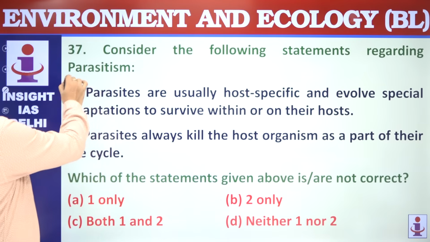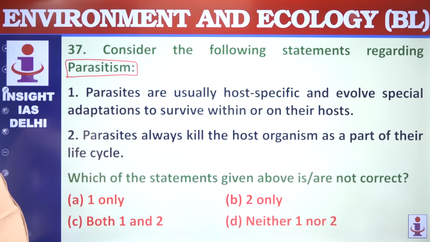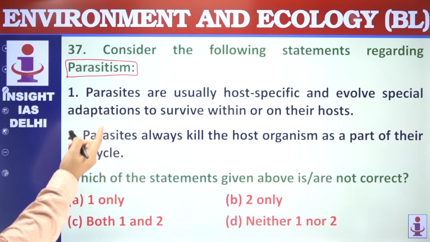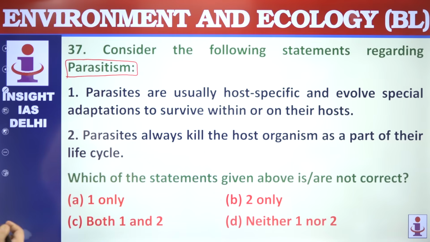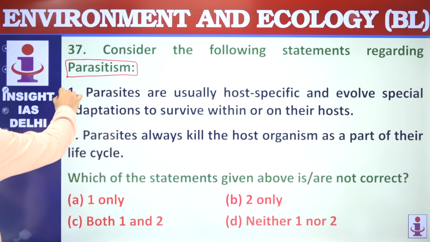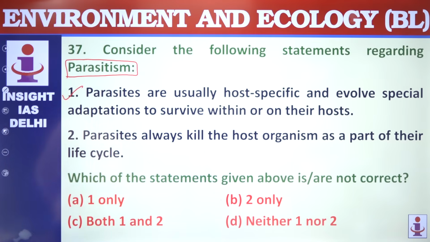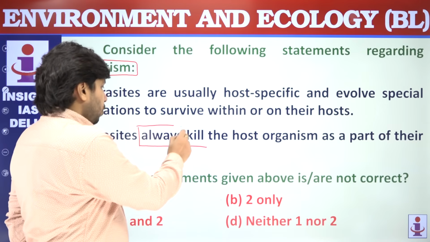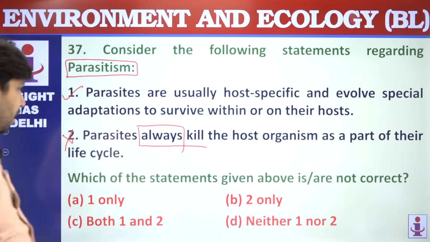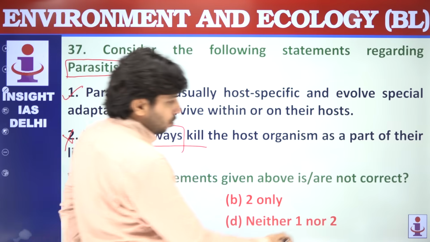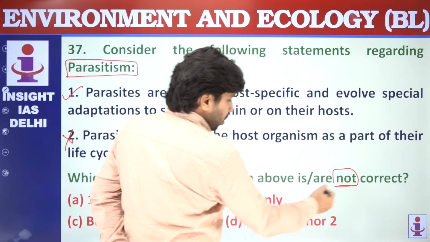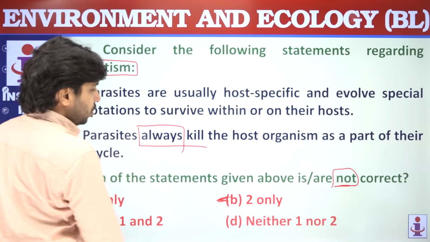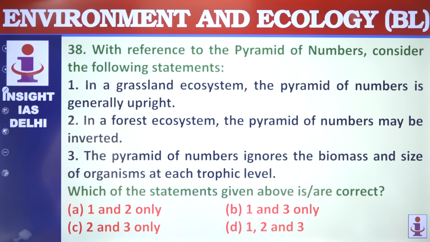Parasitism. Parasites are usually host specific. Very much true. Host specific, they evolve a special adaptation to survive within their host. Yes, this statement is correct. Parasites always kill. No, they do not always kill. Not always kill. So statement 2 is not correct. Question is asking about not correct. So only 2. Option B is your correct answer.